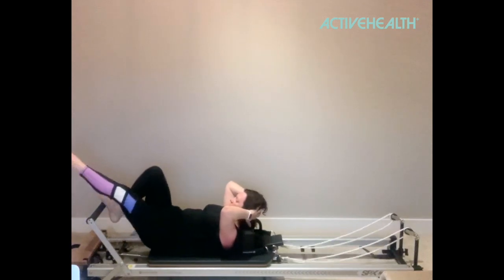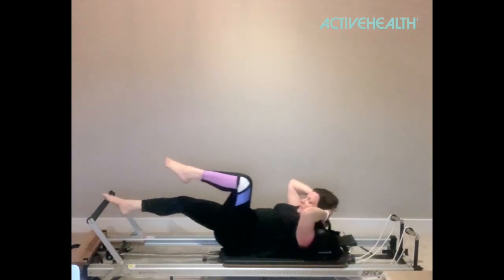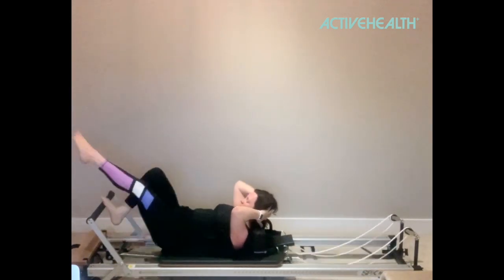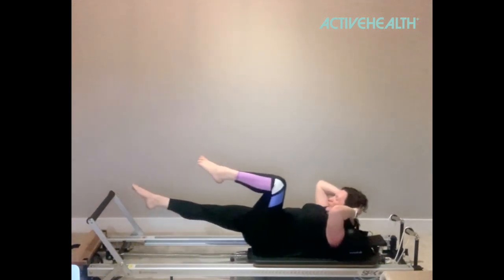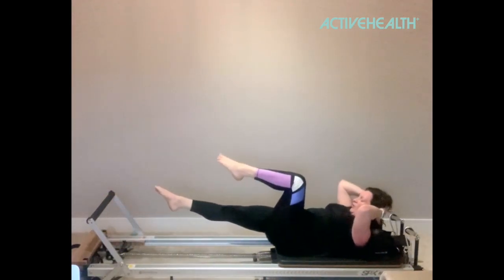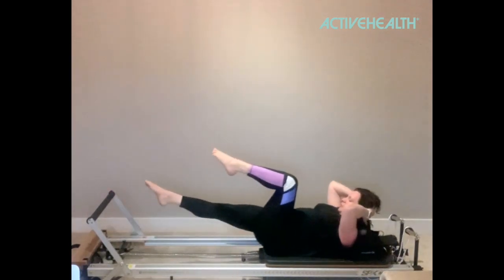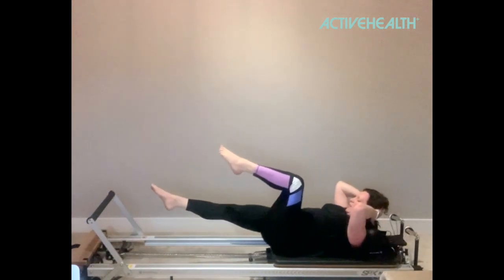So as you come in, you extend the left leg over the bar, then you pull it in. Reach it away, pull it in. Reach it away, pull it in. Good. Reach, good. Nearly missed it there. Reach, pull it in. And reach, pull. Good. For three. For two. And one. Now we're going to add a twist.